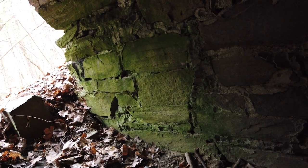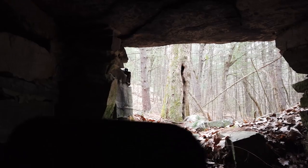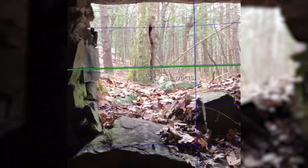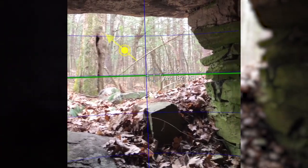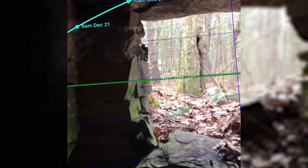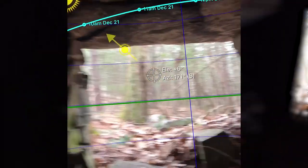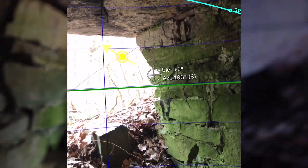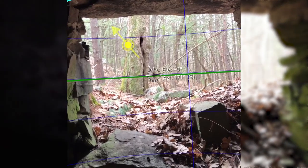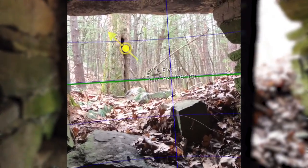Let's get some readings on this. I've got my Sun Seeker out. It's looking at nothing but south from here — between maybe 159 to 193 degrees south. But it's all south. It's not southeast, not southwest. So they're not looking at the sun from here, and they're most likely not looking at the moon either because it has a similar range.